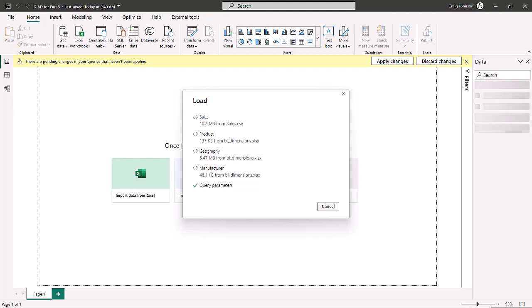So then what we're going to do, after this loads, is save this file. If you have not saved yet, we are going to save this file. I've named it Dashboard in a Day Part 3, but this is Lab 1. So that's what we're going to do now, after all of these changes, we're going to update that name and be ready for Lab number 2. So that is how we initially go into the data transformation stage of Power BI.